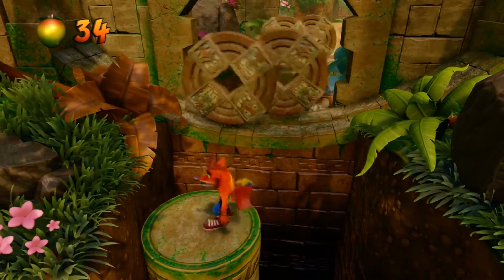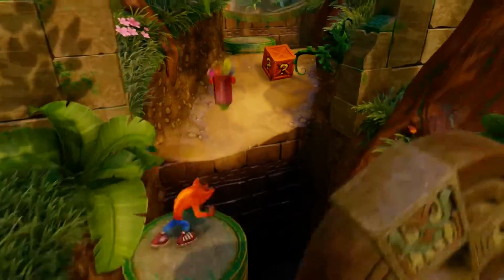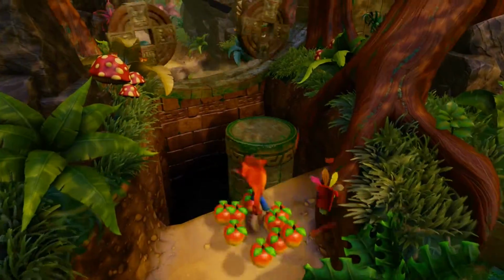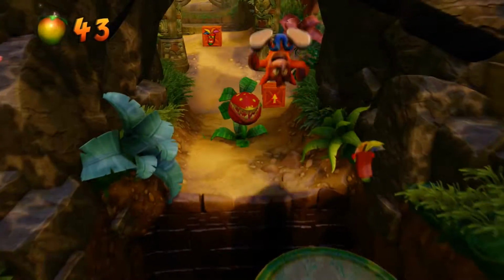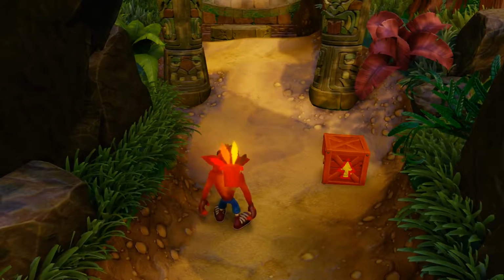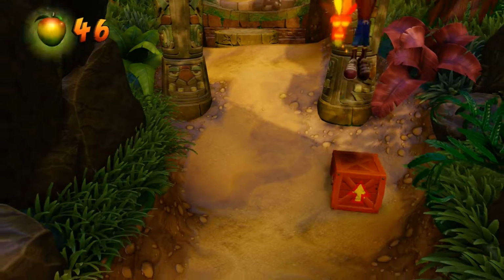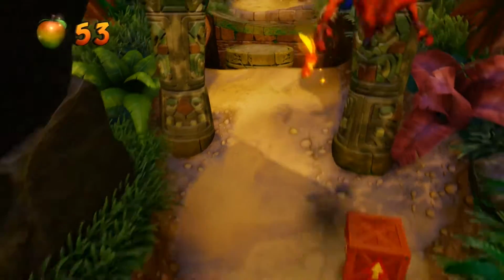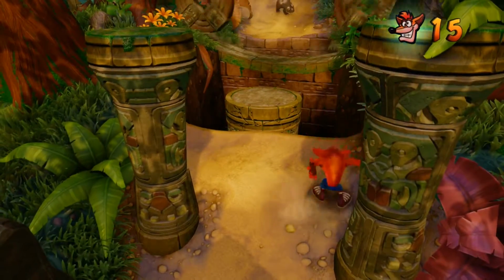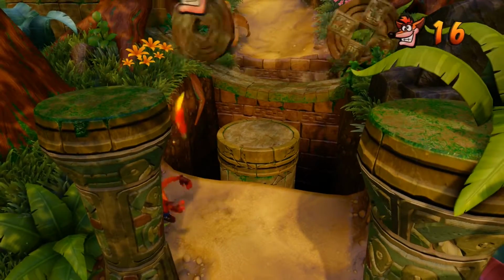Now I have to keep dying for that. I mean, it's not even that difficult. It's not really difficult at all. Why did I do that? Wait, I should be able to jump, right? Yes. Thank you. There is a secret there. And now I could jump.